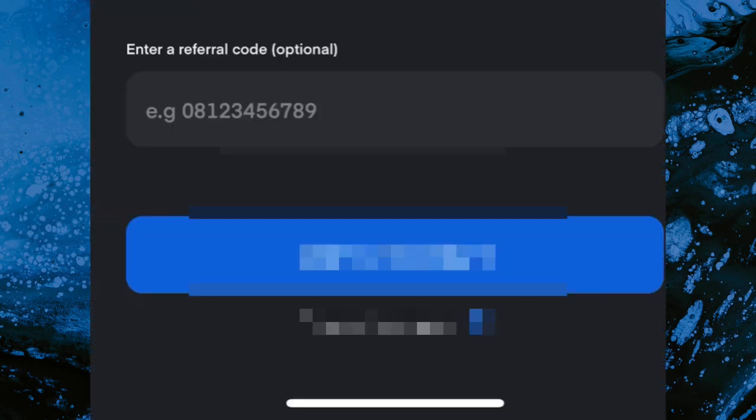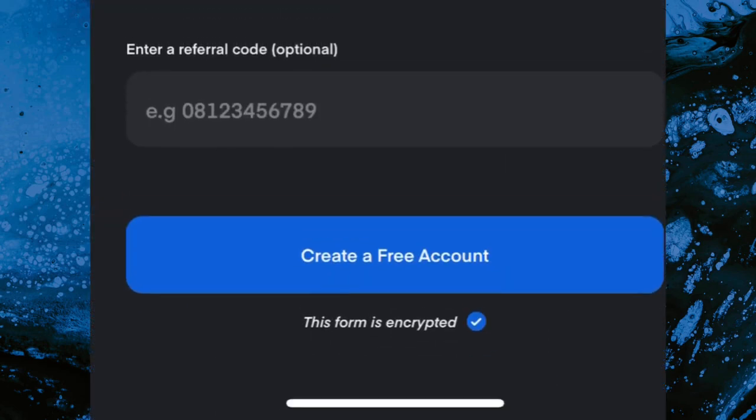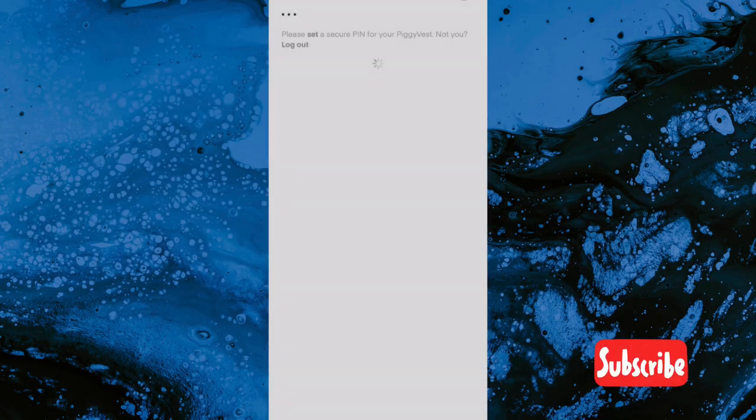So yeah, at the bottom they're asking for a referral, so if anyone referred you, you just have to put their number. And what you do next is just click on create a new account, or create a free account, and this just showed.